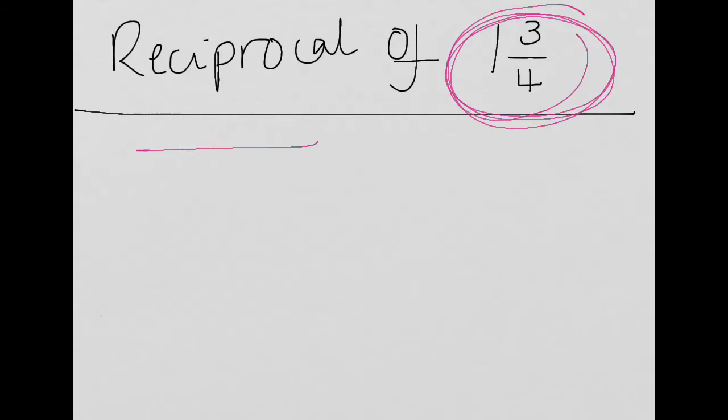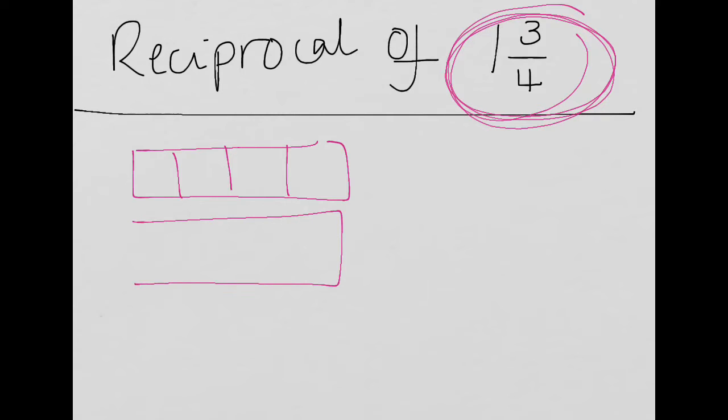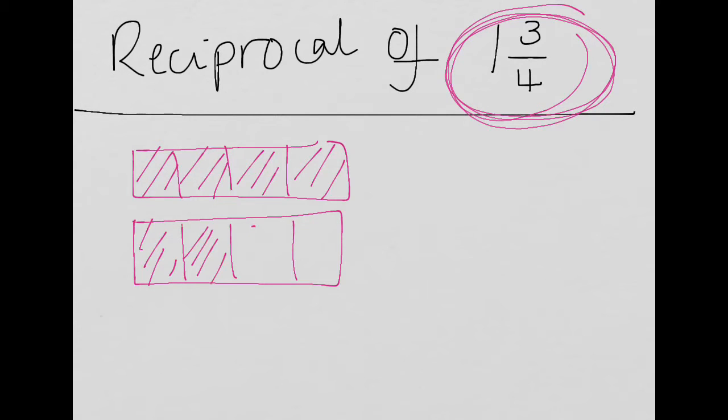So here's my diagram. My denominator, by the way, is 4, so I'm dividing into quarters. That denominator is so important. I'm going to draw 2 bars because I've got more than one. I've got 1 whole one, and I've got 3/4. So this is 1 3/4. So as an improper fraction, I have 1, 2, 3, 4, 5, 6, 7/4. So that is 7/4. Now, can you write the reciprocal?